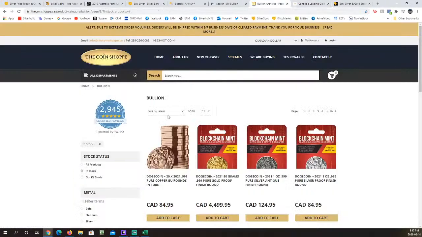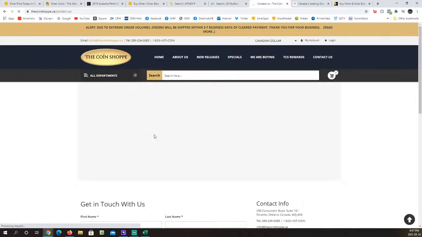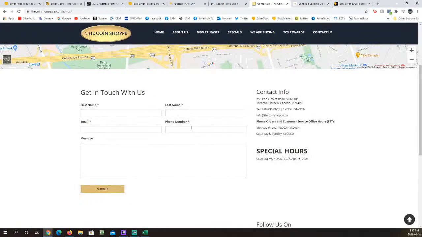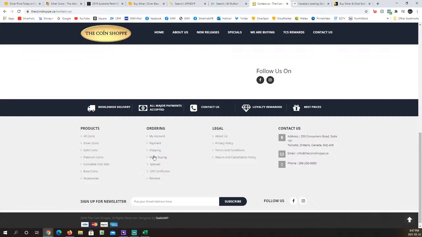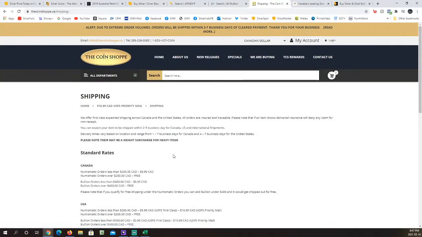Yeah, for the coin shop, I can't remember what their shipping fees are. I believe it's $20. Shipping, let's have a look. Oh, they changed their rates. Okay, because last time I looked, it wasn't like that. So right now, if you order under $400 of bullions, it's $10 for shipping.